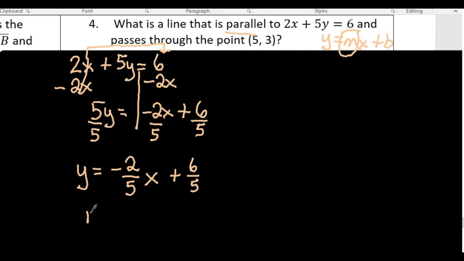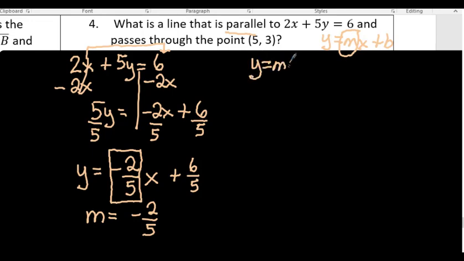So now what is your m? So the slope that we want is -2 over 5. So -2/5 would be the slope that we're needing. Well, now I also know, once again, we got to put it into y equals mx plus b format, right? We know the 5 is the x, the 3 is the y, so I can plug that in.